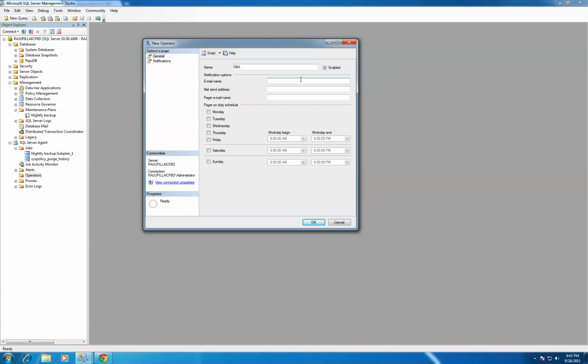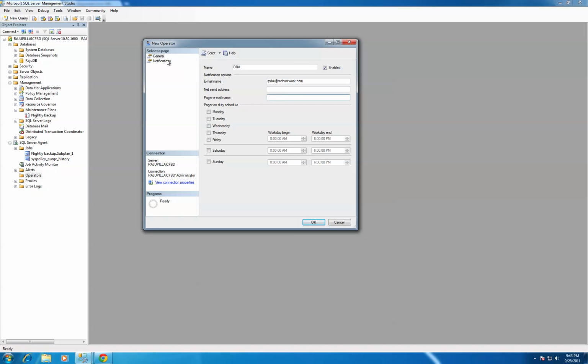If you have a group email, you can use a group email. I'm just going to use my test email account as the notified email. You can also set up pagers if you need to get a text page to your BlackBerry or your Android or iPhone. You can set one up here.